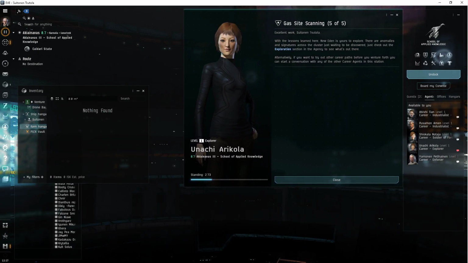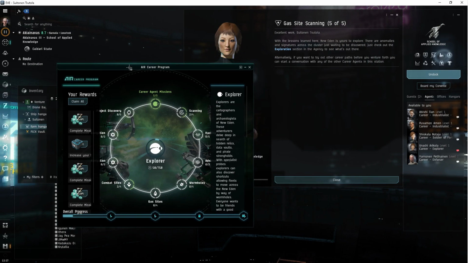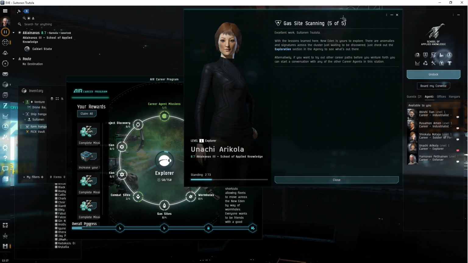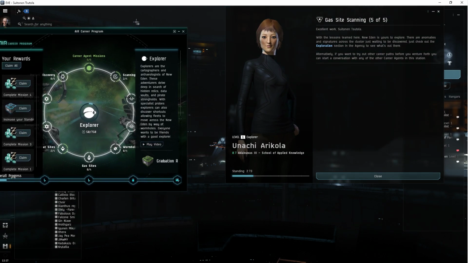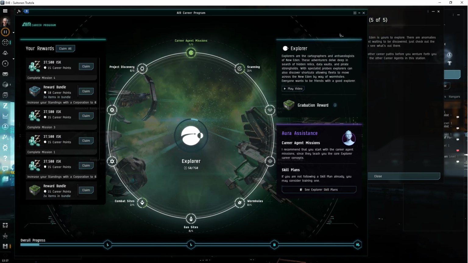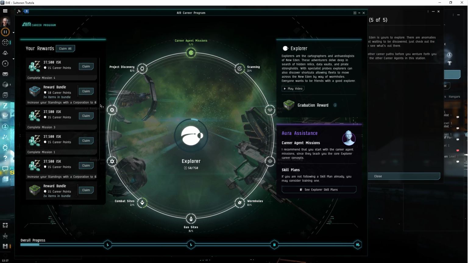And bring up the aircraft program and the reward for, let's full screen it. Okay, maybe not. There we go. So graduation reward is when you get 750 points from this. Now, I haven't done it yet. There's no fast way of doing it, unfortunately. I can't cheese that one.